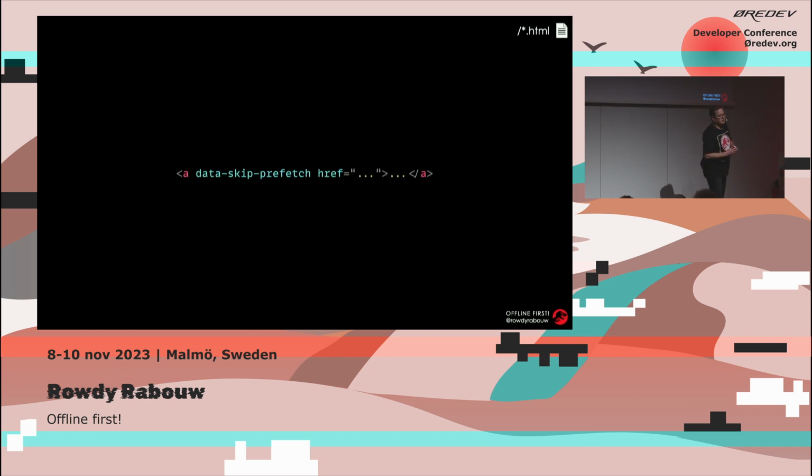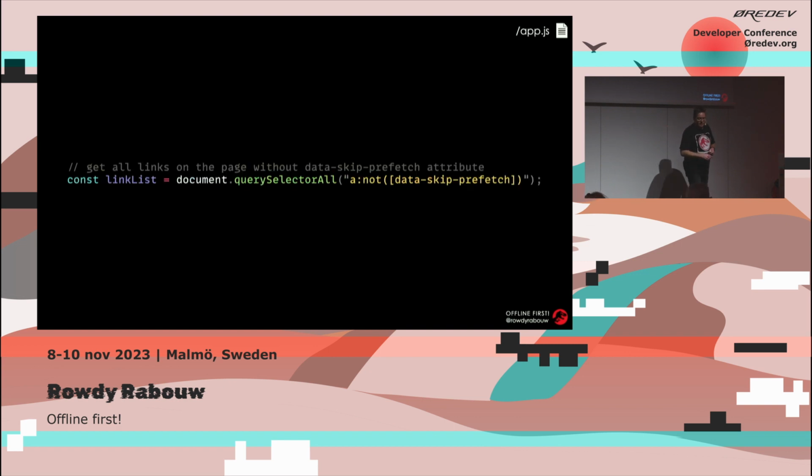So I can do this, for instance. On, I don't know, share on X or whatever, I can set data dash skip dash prefetch. What I then can do is just select all the links that don't have that data skip prefetch attribute in them. Is that really a good idea?